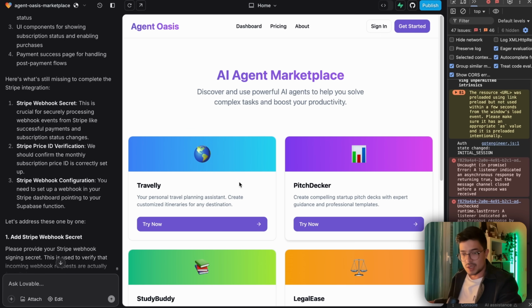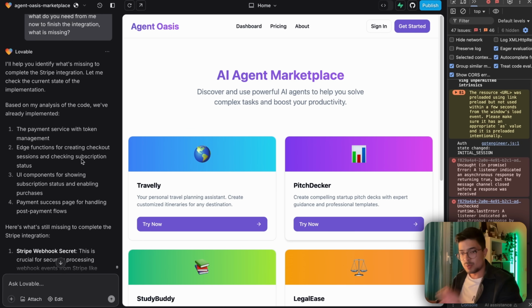Okay, so regarding price IDs, what happened was that the Lovable agent thought that for the product that we have, with the associated product ID, which in this case is the subscription to Travelly, it thought that we wanted to put multiple price points. So do $20 a month, but also a one-time payment for some reason. So that was a bit random.